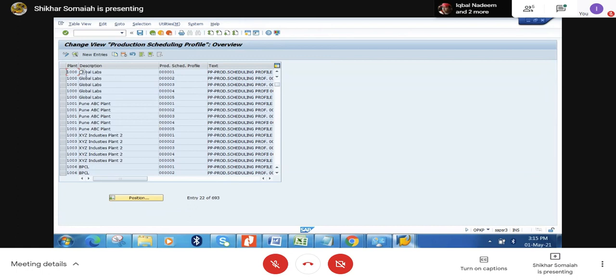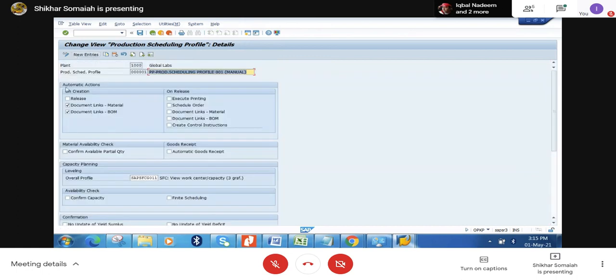There are multiple clients. Now I check here what the setting is. So there is a setting where it is not released during creation.